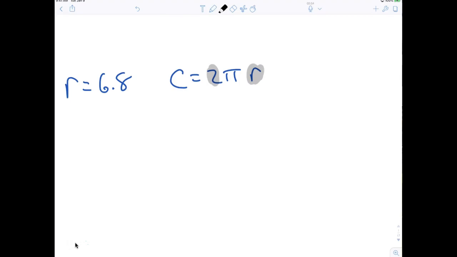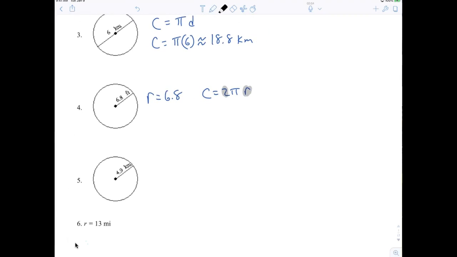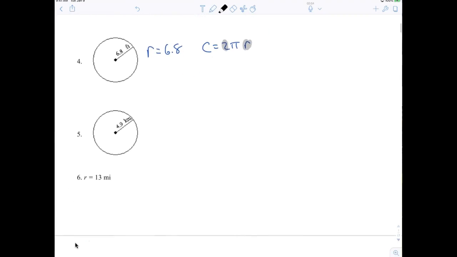Okay. So let's just do number 5. Circumference equals 2 pi r. So circumference is 2 times pi times 4.9. So somebody tell me what that is about. It's 9.8. Good. I want it on your calculator now. All right, get your calculators in your hand and do the work. We'll just put down the answer.